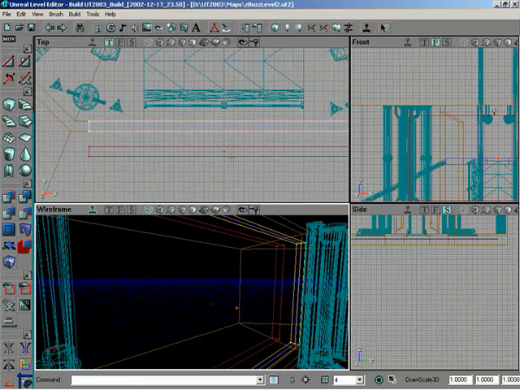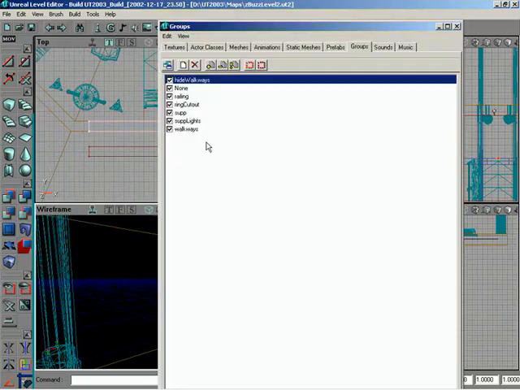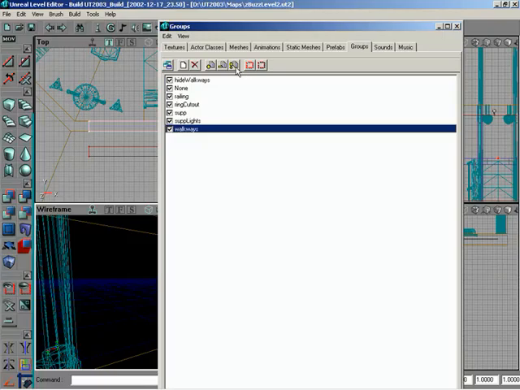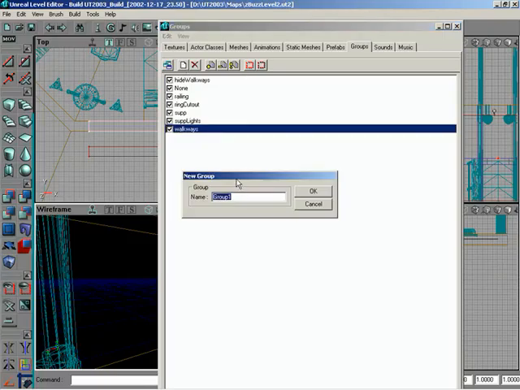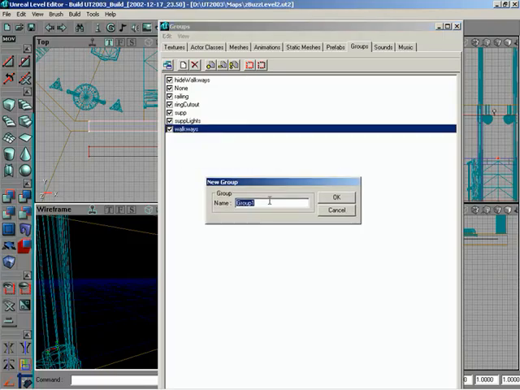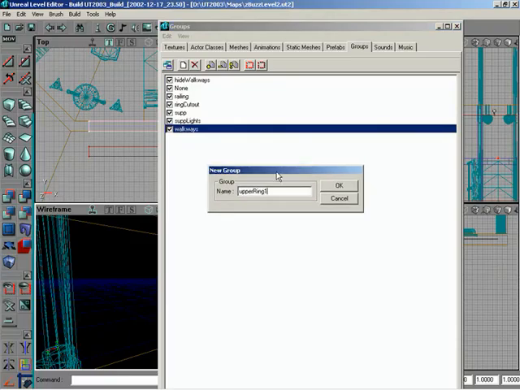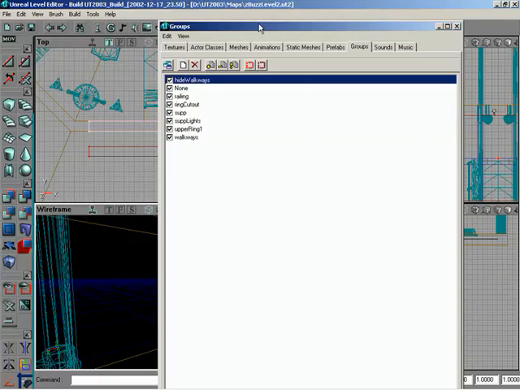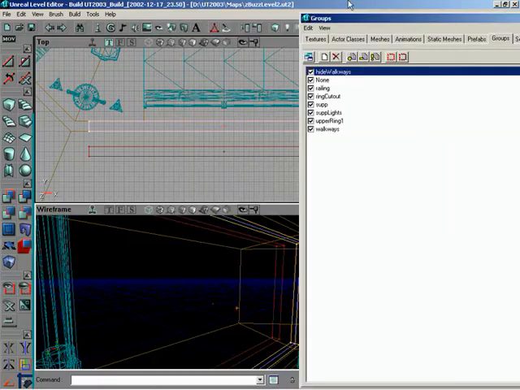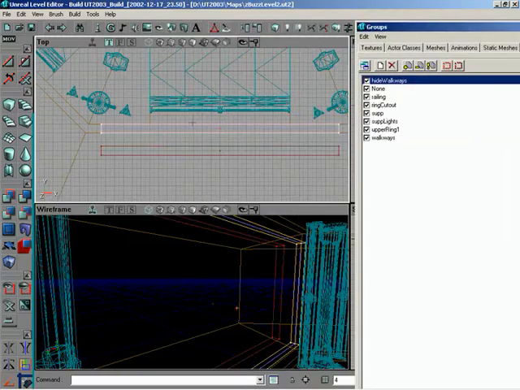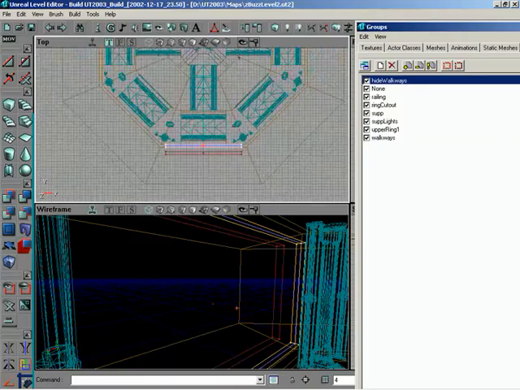With those selected, I'm going to open up the group browser. I'm going to create a new group, and I'm going to call it Upper Ring 1. So this is going to be the base that we're starting to get a group going for all our upper ring elements. And so this is going to contain other things outside of just windows as well. So I'm going to be adding to this as I work with it. But in the beginning, it's going to serve so that I can get 6 windows around the top of the arena. Gotcha.